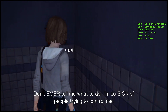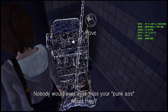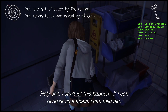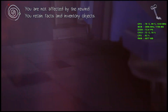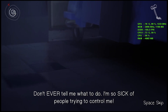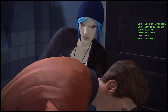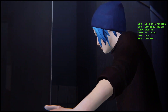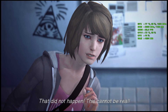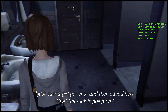I washed my face. Come on, put that thing down. Never tell me what to do. It's happening again — I need a hammer to break it open. Nobody would ever even miss your punk ass, would they? Get that gun away from me, psycho! Holy shit, I can't let this happen. If I can reverse time again, I can help her. Don't ever tell me what to do — I'm so sick of people trying to control me. No way — don't ever touch me again, freak! Another shitty day. That did not happen — this cannot be real. I just saw a girl get shot and then saved her. What the fuck is going on? Do not freak out. Smelling smoke.